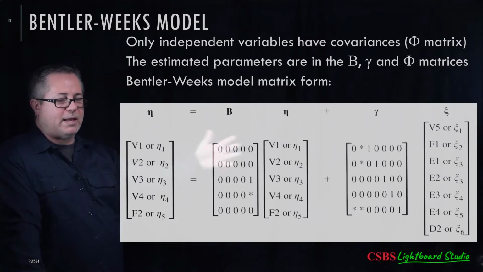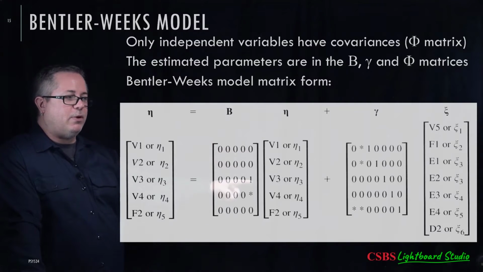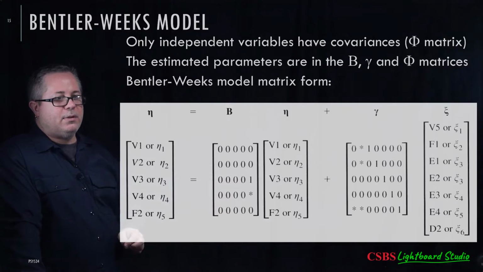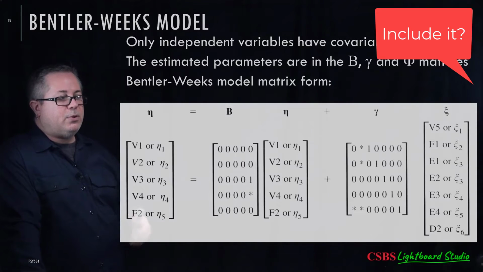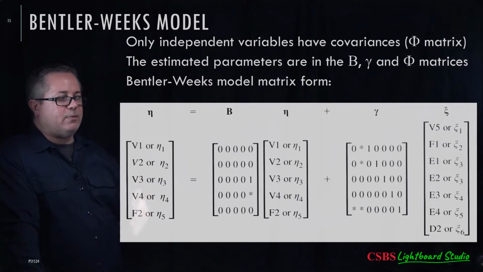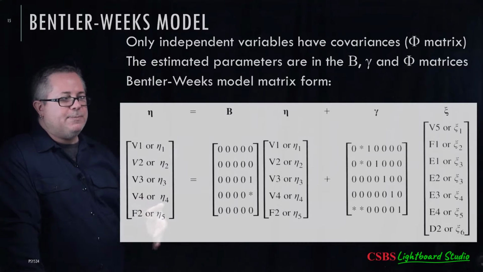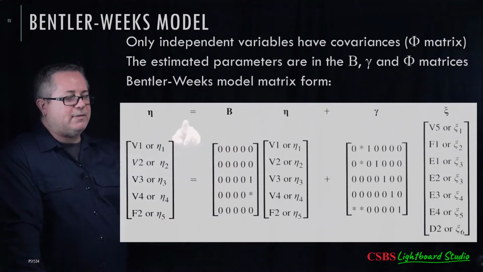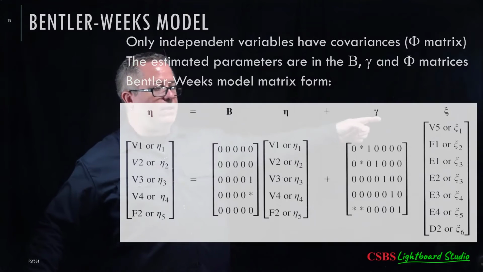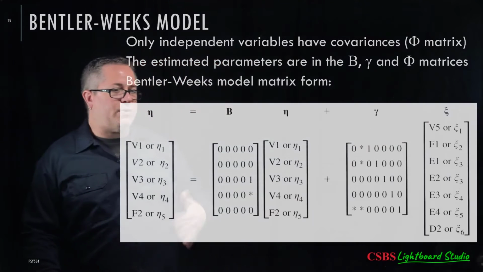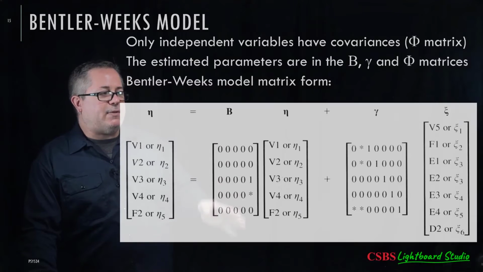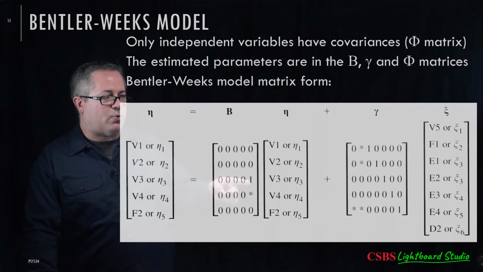Like I think this is 0 times whatever it is. I'm going to multiply this by 0. What's a 1 mean? We're going to include that one, but instead of estimating some kind of coefficient, remember the betas and the gammas are things we're trying to estimate. These are the regression coefficients relating etas and etas. These are the regression coefficients relating the xis and the etas. So they're all things we're trying to estimate. But we're not going to estimate everything. There are certain things that we're actually going to fix. And we're going to say, look, I'm not going to estimate this. I'm just going to multiply it by 1. I just want 1 times whatever this thing is. And I'll talk about that in a second.